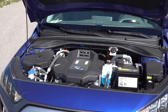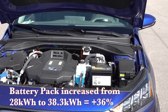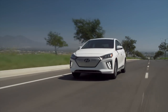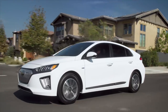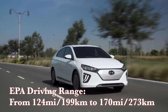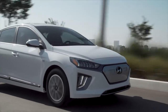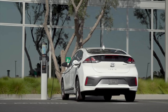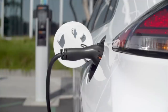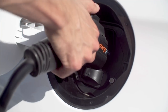The meat of any electric vehicle is its drivetrain and battery pack. For the 2020 model year, it gets a larger upgraded pack going from 28 kWh to 38.3 kWh — a 36% increase in capacity. EPA estimates driving range increases from 124 miles (199 km) to 170 miles (273 km), putting it in range with vehicles that have even larger battery packs like the 40 kWh Nissan. The onboard charger is boosted from 6.6 kW to 7.2 kW, and using a 100 kW fast charging station, Hyundai claims 80% charge in as little as 54 minutes.